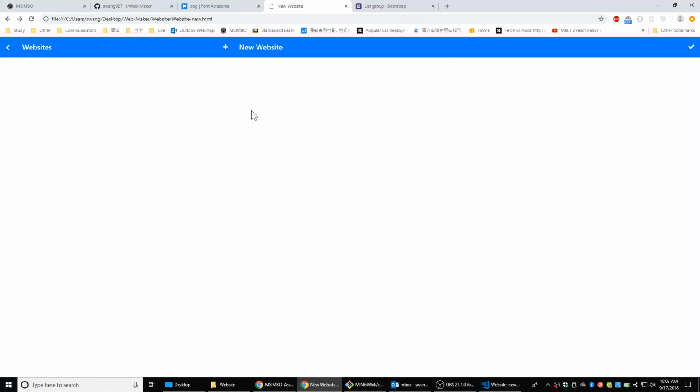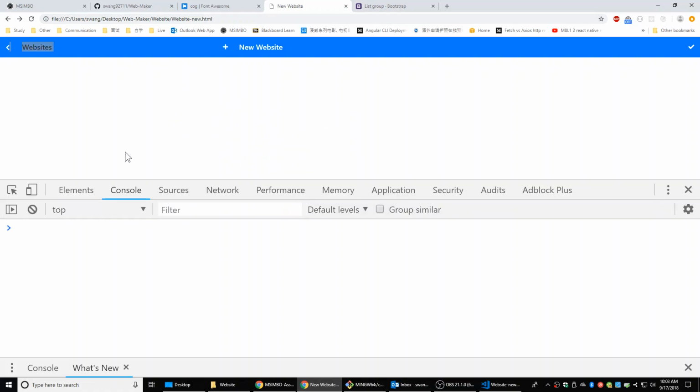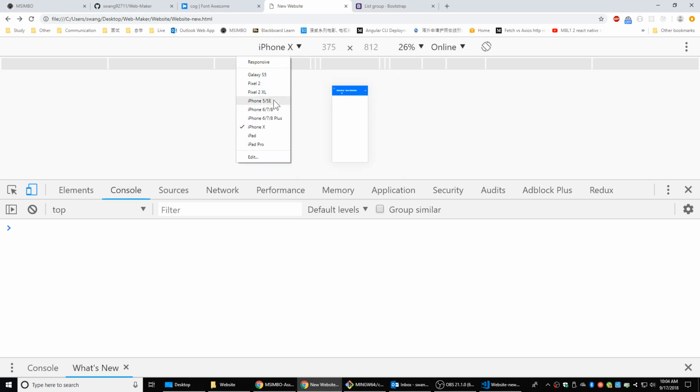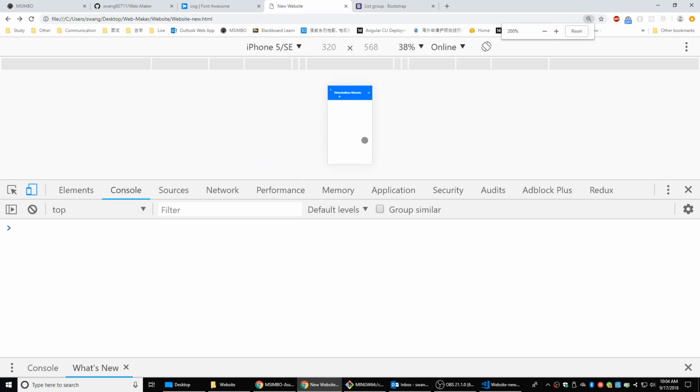And again, I don't think that's good enough. So when I take a look at the developer mode and how it's going to look on mobile devices, this is how it looks on mobile devices right now. Nothing is hidden, and it's showing in a weird way on mobile devices. This is not what we want. So we have to change that.